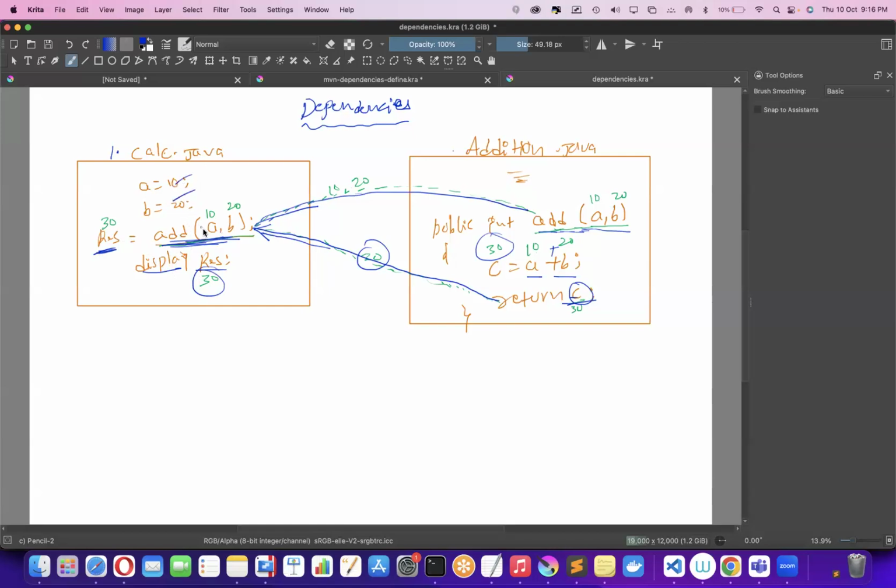So taking two numbers, you are calling a function. This is where you are adding, and then it is getting the result, right? And then display result 30. So that's how developers develop different features, writing the code in different files.